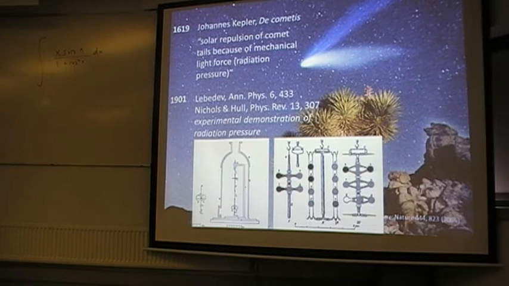I just want to briefly mention it in passing, that of course the conjecture of mechanical forces of light goes back to Kepler in the 17th century, who conjectured that the reason why the tail of a comet is inclined with respect to its orbit around the sun is because of mechanical forces of light, okay? So radiation pressure. And then it took until the 19th century that with Maxwell we had a theory that would eventually confirm it. The first unambiguous demonstrations of radiation pressure go back to Lebedev and Nichols and Hull, here at Moscow State and Dartmouth College, that demonstrated in these famous light mill experiments for the first time that if you shine a bright light on such torsional resonators, you can actually measure the deflection of these things.